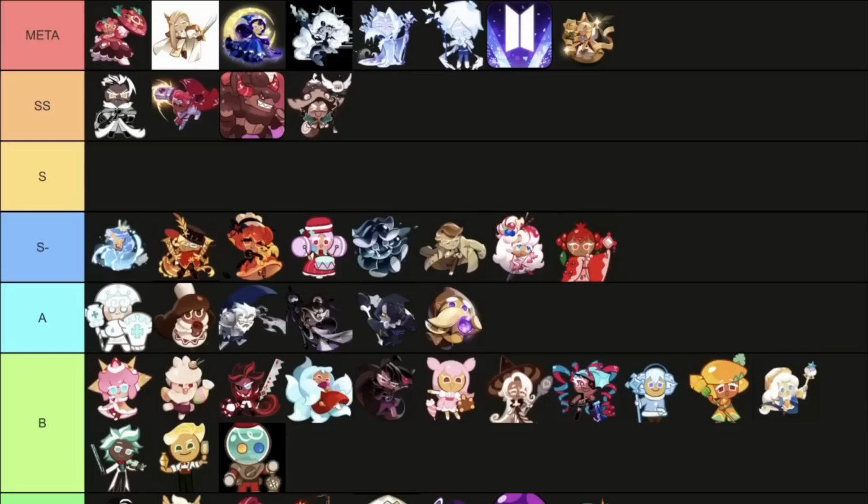Alright, and then Werewolf is still going to be a good tank here as well as a secondary tank, but definitely going to be something that is going to be used a little less often than some of these guys here. And then moving on to the DPSs for the SS tier are going to consist of Captain Caviar as well as Vampire.